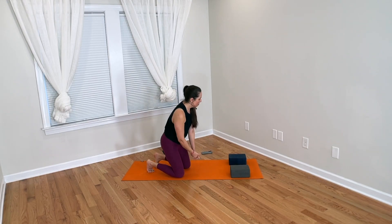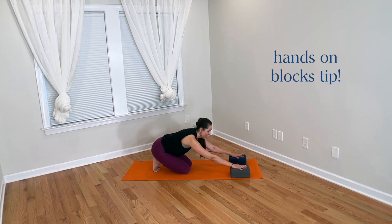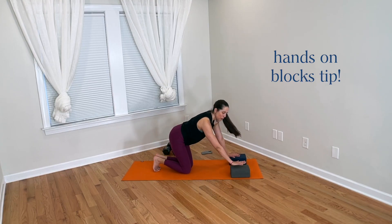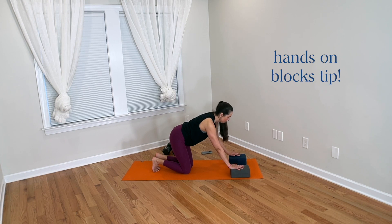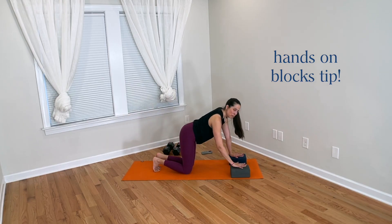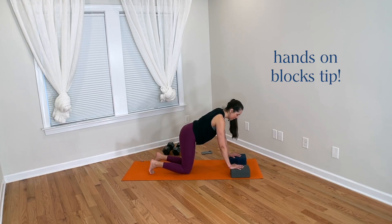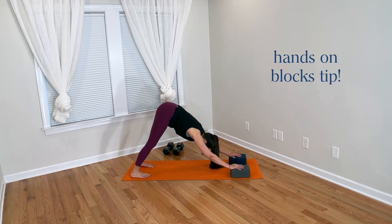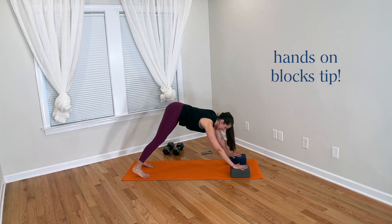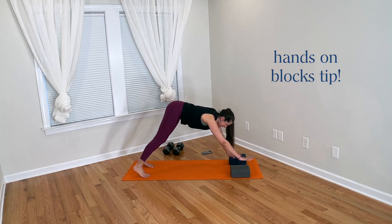I have a tip I really like for hands on blocks that will help with that issue. Instead of placing your hands right in the center of the block, bring the hands down lower — more toward you and toward the bottom edge of the block. Then just a little bit of flesh of your wrist can scoop around that bottom edge, hooking around there to hold you in place like a little stopper. So instead of hands in the middle of the block where they feel like they'll slide forward, hands closer to you with just the very base of the wrist wrapping down a little. If you do that, you should find — it's subtle — but you feel more parked in place like your hands are not going to go anywhere.